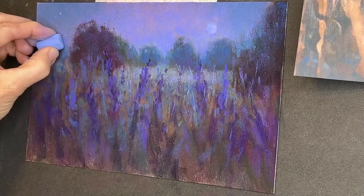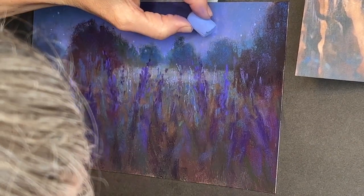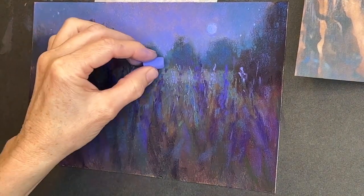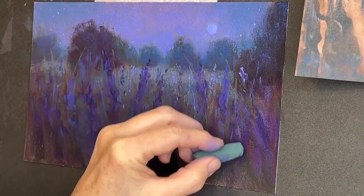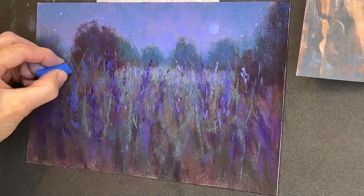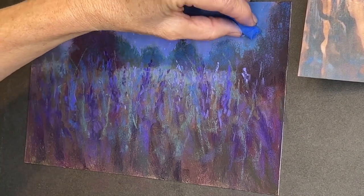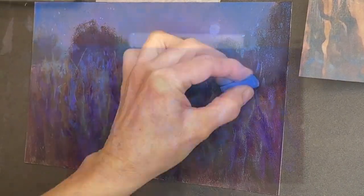I missed a little bit of footage, but you'll see how I create that crescent feel. Now I'm realizing that some of these top grasses will capture a little bit of that silvery moonlight — I don't want to overdo it but I add a little glimmer to those grasses reaching up to see the moon rise. I continue to add enhanced color by pressing harder — it's the final marks where you can begin to press hard. I continued to deepen some colors and give brighter highlights to the stars and moon. By the way, I never used white — only a light lavender.